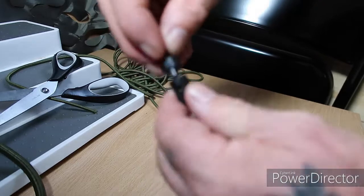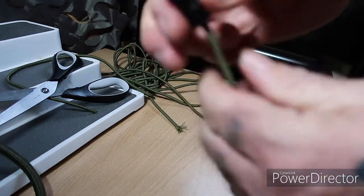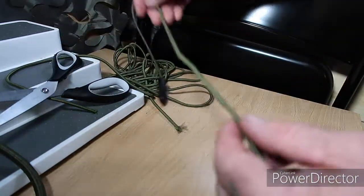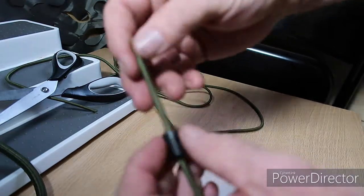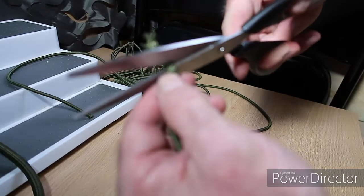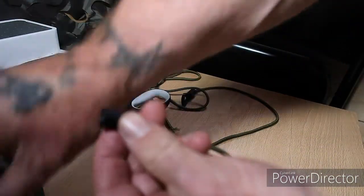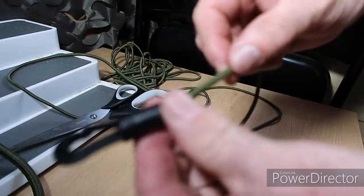Taking the clip, push it inside — there you go. So that's one end done. When you come round to the other end, you need to put the round bit of the clip on first, then tie the knot, trim it, just put it in — there's the knot block so it can't go back through. Take the other end of the clip, push it on — there you go.